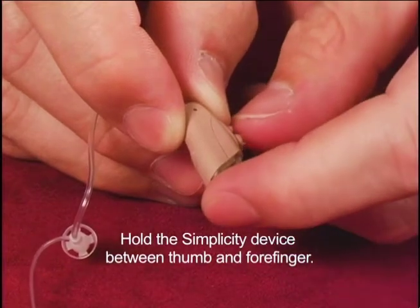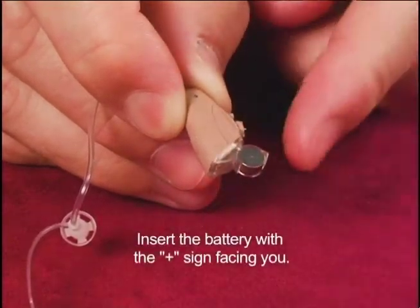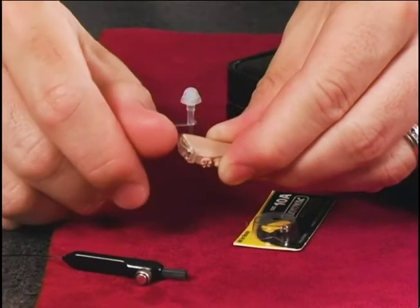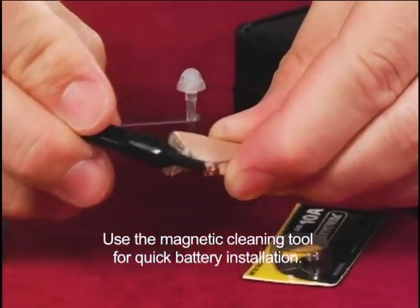Hold the Simplicity device on its side between the thumb and fingers. Carefully swing open the battery door. Insert the battery so that the plus sign stamped on the battery is facing you. Due to the small size of the battery, you may find it easier to install the battery by using the magnetic tip on the brush.